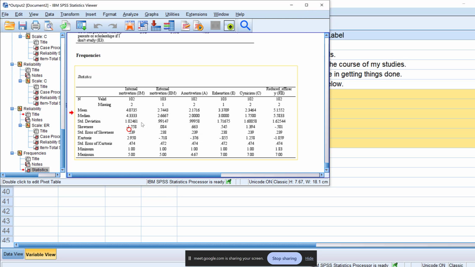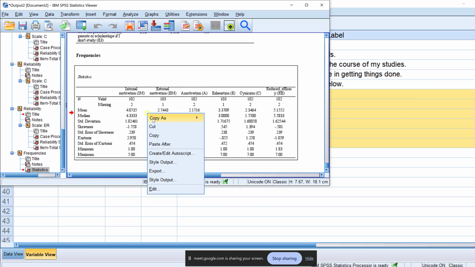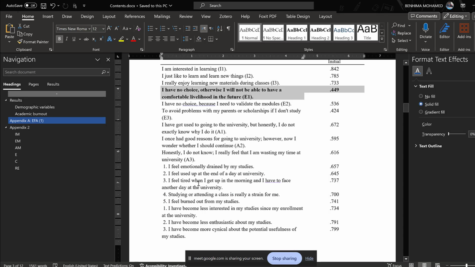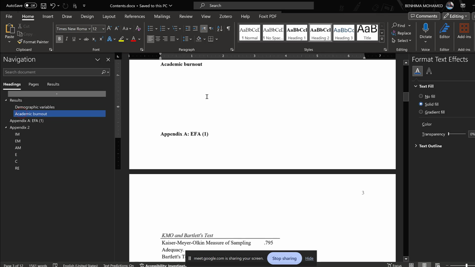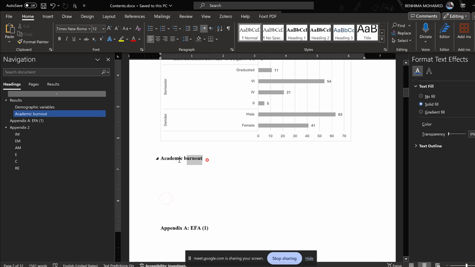So here they are. So based on the mean, you see here it's 4. This one is high. So most students have high internal motivation compared to external motivation, and low e-motivation. And in terms of exhaustion, they have reduced efficacy. So this is what students suffer from here, this department. That's interesting. So instead of saying academic burnout, I could just say motivation and academic burnout.